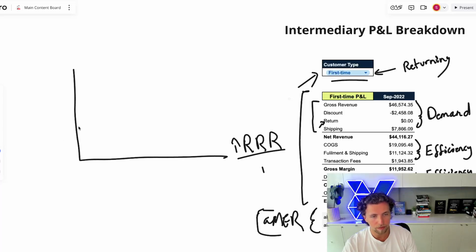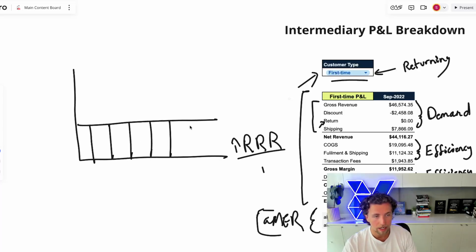You could look at this as a bar chart, this is new customer revenue, and you're keeping new customer revenue stable and spend stable. So you've got consistency here, but then you have returning customer revenue. This might be the returning customer revenue, then it's here, then it's here, then it might go up to here. And these obviously stack together to get total revenue.